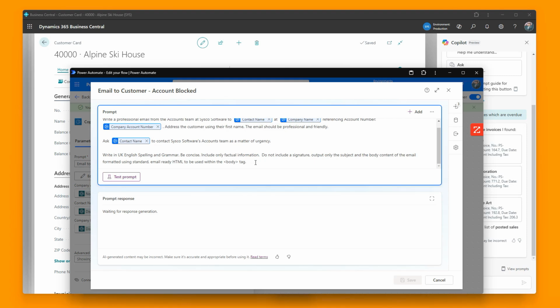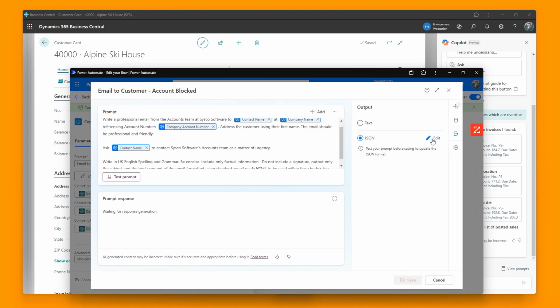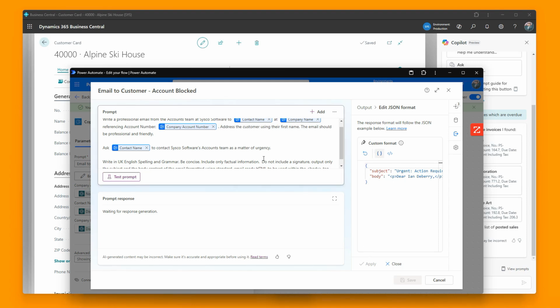So the reason that we do this is that when you create an email with the send email action, which we'll look at in a moment, what is actually generated is a full HTML structured email. So we don't need the HTML, the heading tags, or the body tags. We only want the content that is within the body tag. And so to get the structured output that we want, we use JSON. So JSON's just another way of encapsulating information. So we give it a custom format, and the AI within Power Automate is intelligent enough to place these correctly. So we have our subject and we have our body, and we give it an example.